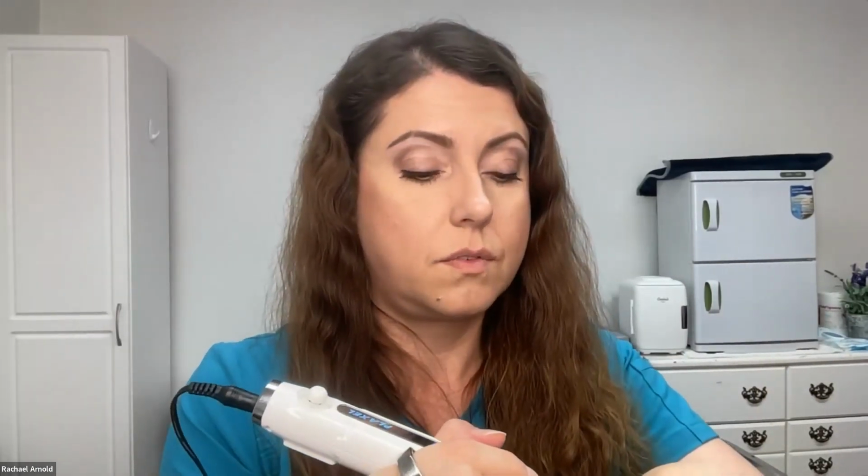Then the third application that PLAXEL has is this cold plasma tip. The cold plasma tip, as you can see, is a white tip. And I like to use it on a couple of different modes. You can use it on continuous mode of 10, and you can also use it on pulse mode of 3. The difference is that pulse mode is pulsating the plasma, and continuous mode is just continuously firing. So it's kind of like a higher frequency on continuous mode, and pulse mode is, again, pulsating it. So there are a couple of different ways you can do this. If you've played with it at all, you notice that you have to do it on clean, dry skin in order for you to feel it. If you're on pulse mode, you will feel it go.